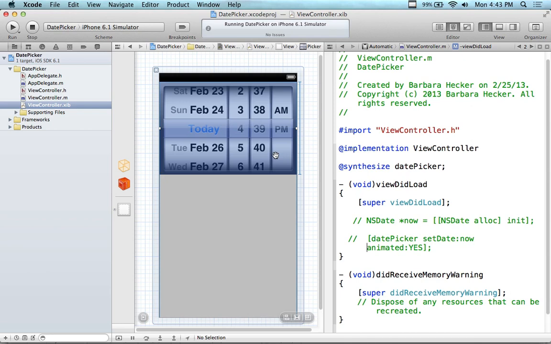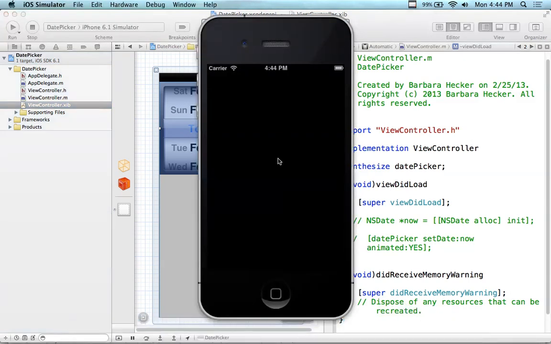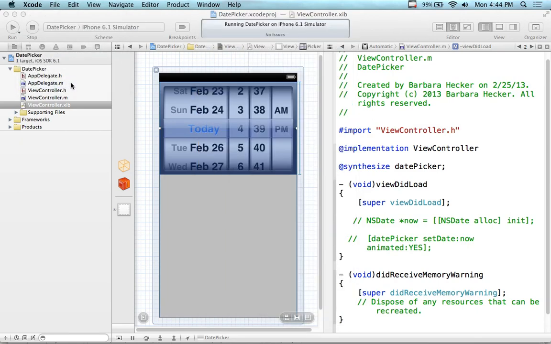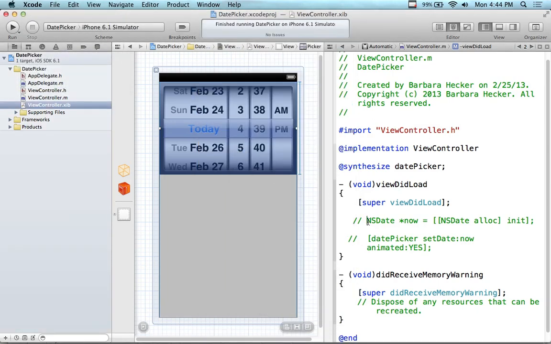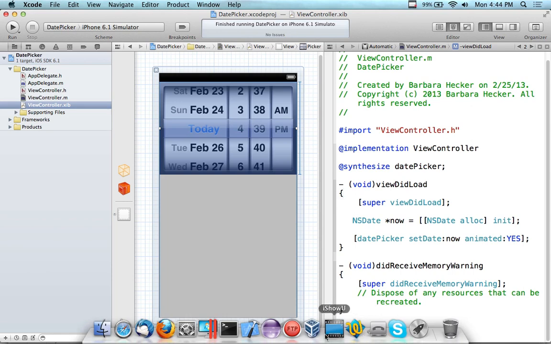Well, we don't have to set it to today's date. We can set it to another date if we want. Then we have to worry about setting the parameter correctly. So let's see. Today, 4:40. It is setting it to today's date. Well, let's assume it's not setting it automatically, and we're just going to set it to today's date. It gave some people time to catch up who were typing that code in manually anyway.